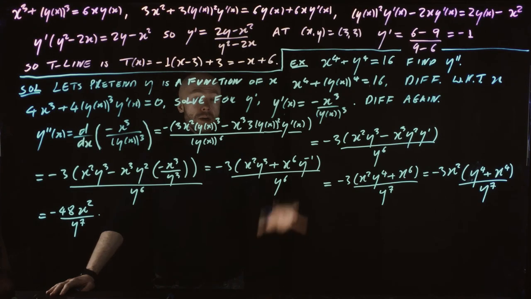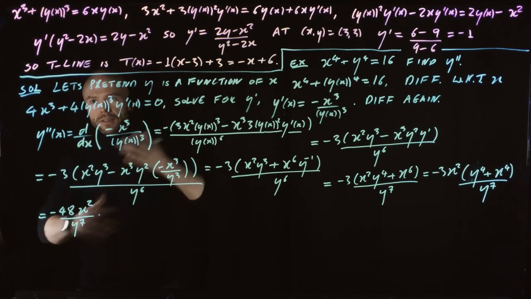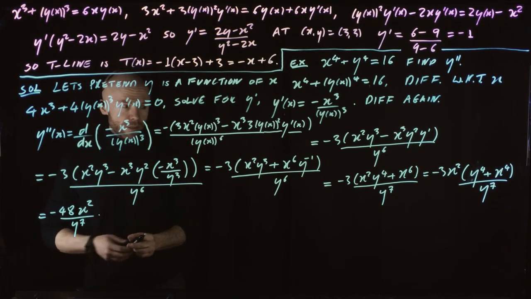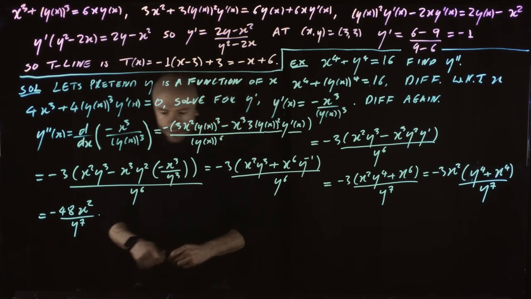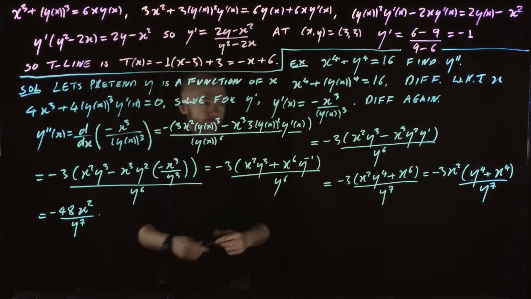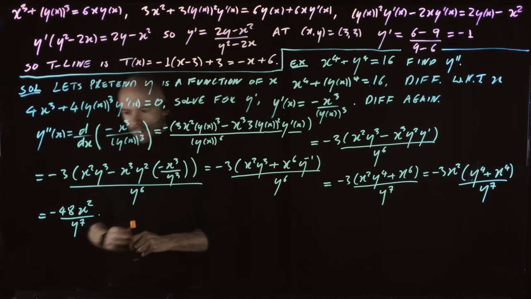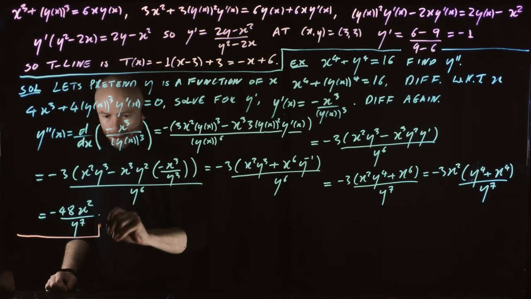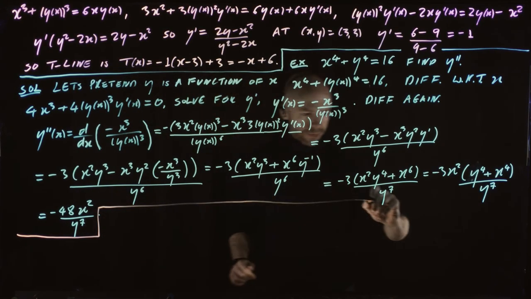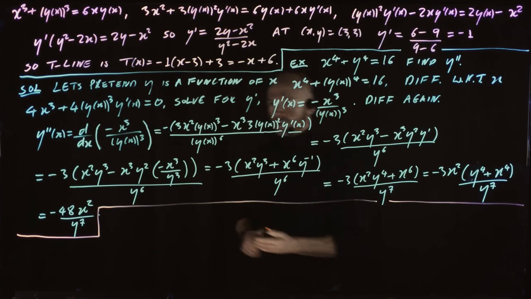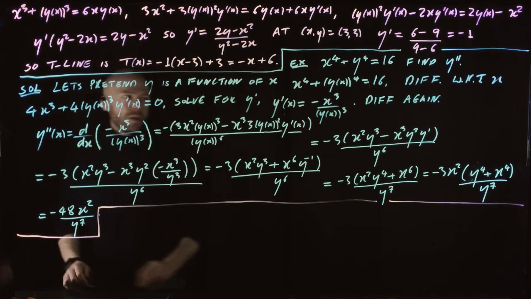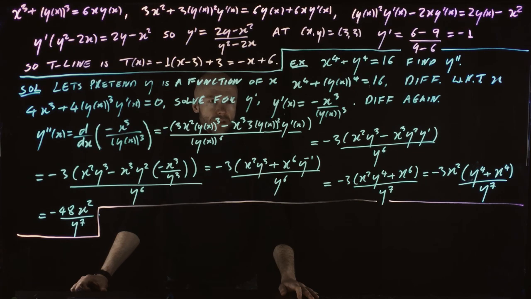The important point to learn is the setup, the basic principle of pretending y is a function of x and then differentiating. All right, so that's it for implicit differentiation. So I feel like when I was asking my classes today, some people have seen this before to some extent. Plenty of people haven't. If you haven't, don't be intimidated. This might look complicated, but it's not. It's not complicated, it's just lengthy. Just practice this and be sure you understand why we're doing what we're doing. But this is not a difficult topic.